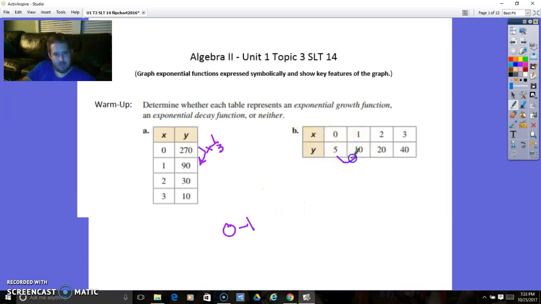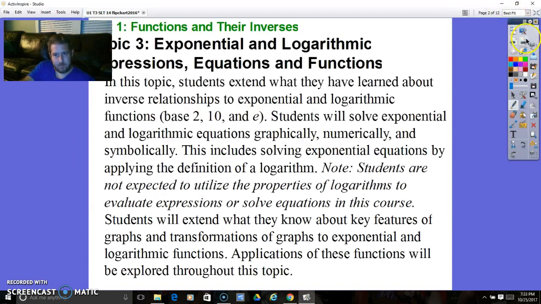And anytime this is multiplied by 2 times 2 times 2, so anytime it's growing, that's growth, when the rate is greater than 1. Now keep in mind that if the rate is negative, then it's not an exponential function. So the only choices are either a fraction, or greater than 1, which could be an improper fraction, or it could be 1 itself. If all the numbers just stayed the same, it's going to be linear because it's going straight across, so it's no longer exponential.